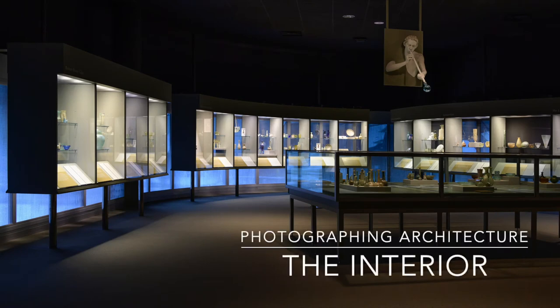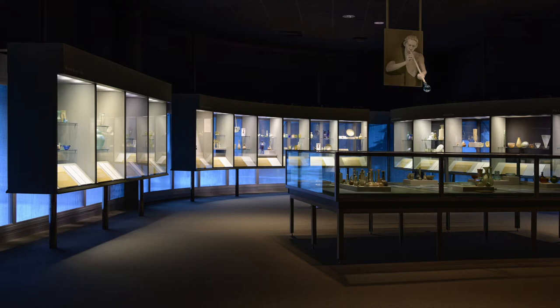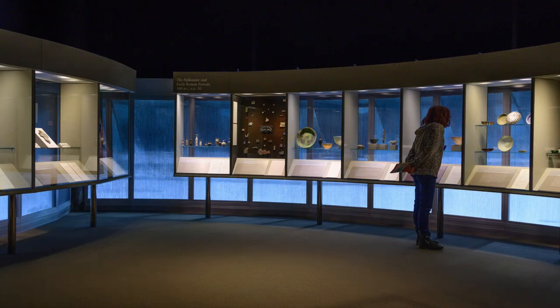The interior space follows the curves of the exterior. The display cases have a shape more or less like the windows on the outside, with a beveled bottom and a view window. The original intention was to be able to look through these cases and then through the window behind, and the effect of a periscope takes over, allowing you to see a view of the sky. The sunshades on the windows gray out this view of the exterior, which was probably done to filter the light.